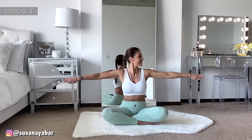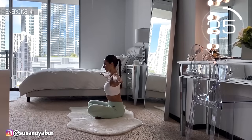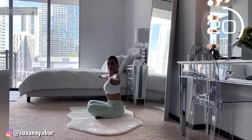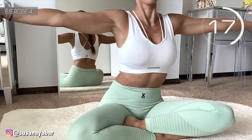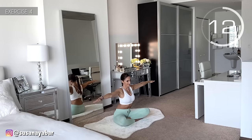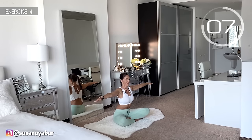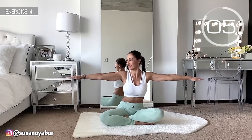Fourth exercise. Arms stretched and moving side to side along the waistline. Here we go. Move your arms. Move until your waist. Don't move the legs. Control the position. 3, 2, 1. Well done.